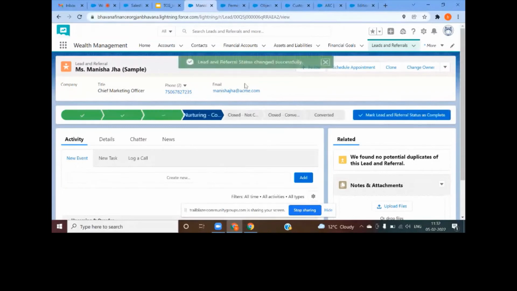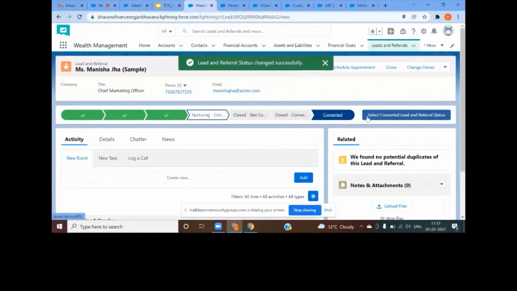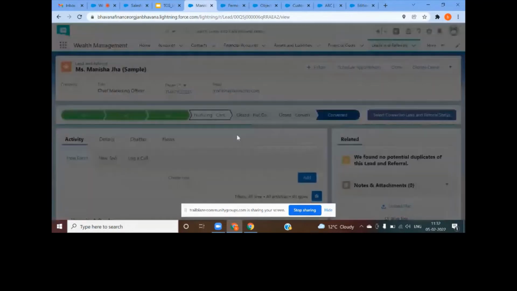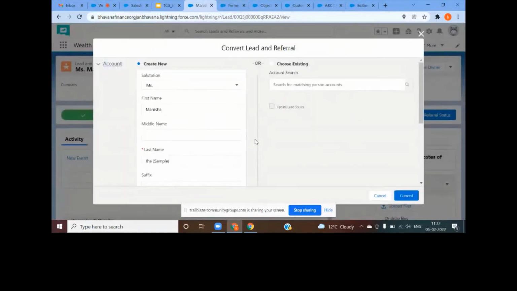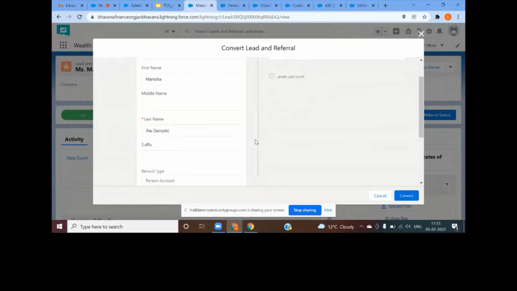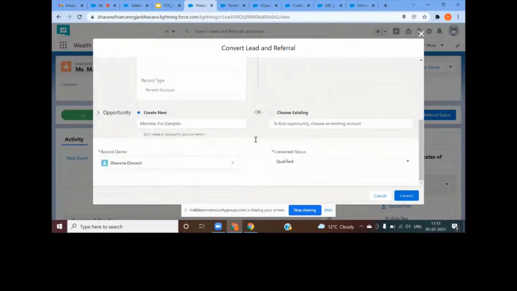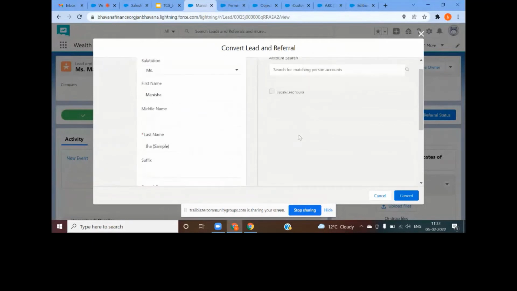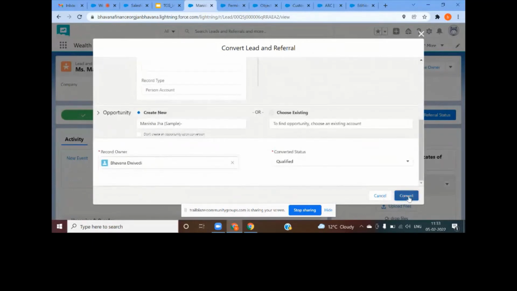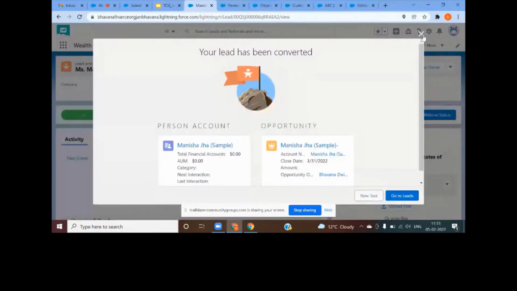As soon as we convert our referral, it will show the same UI as we can see in standard Sales Cloud functionality. Whenever we convert any lead, it will create an account, contact, and opportunity. So I'll just click on save. I'm not creating anything else.